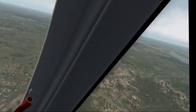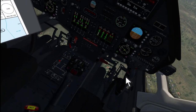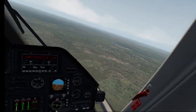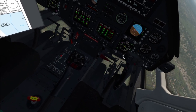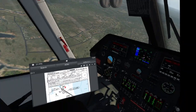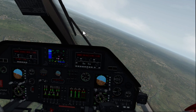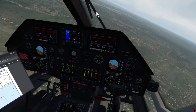So there's the airport. There it is right in front of me. All right, I'm going to sync my heading by pressing this middle button here. And then I'm going to hit the altitude hold, and I'm going to hit the heading hold. And then we're going to turn to a heading of, let's say, 120. All right. And what that would do is we're going to come out here, and then we're going to intercept ILS for runway 32. And I'll show you how we do that. So let me get out here and get turned around. And once I come up on the intercept, I will show you how that works in this particular helicopter.